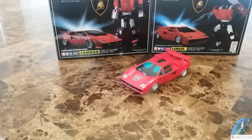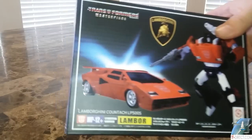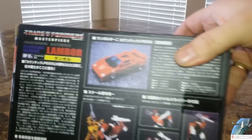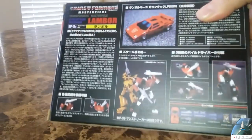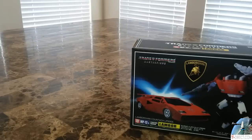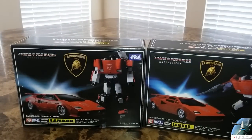All right, so let's get into a nice look at the boxes and a box comparison. So let's have a good look at this box here. Shows it's a Plus. They call it Lamborghini instead of SideSwipe. It's a true and blue masterpiece box. Now, my first one was a KO, so boom, there it is. I don't know how you're supposed to tell that it was a KO.